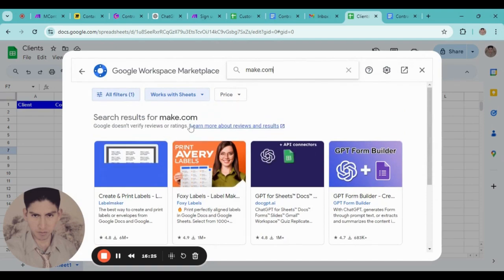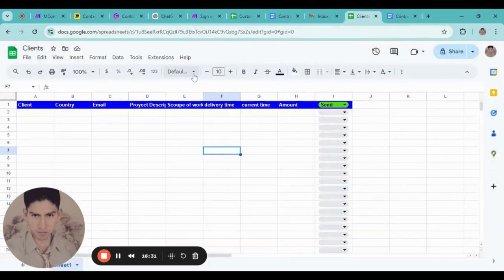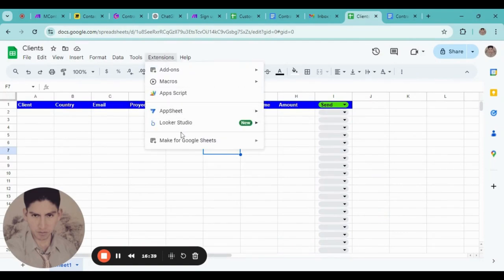In my case, I have it installed. That's the reason why it doesn't appear. But when you go, it's so easy. You only click accept and install. Then, when it is installed, go to Make for Google Sheets. This part will appear. Go to Settings.